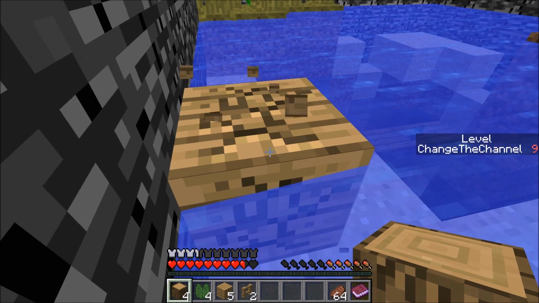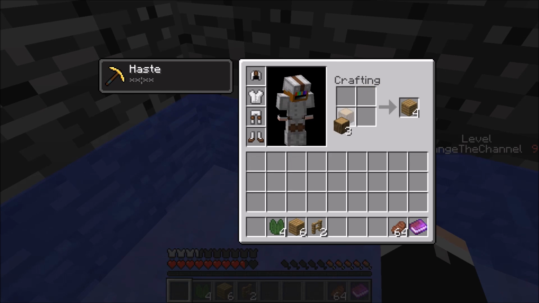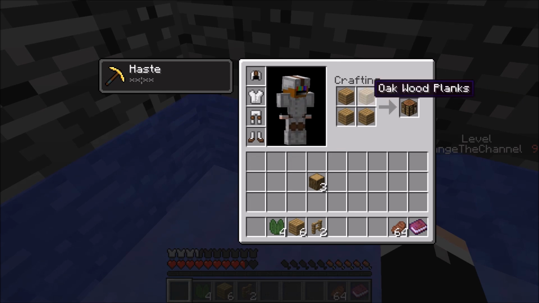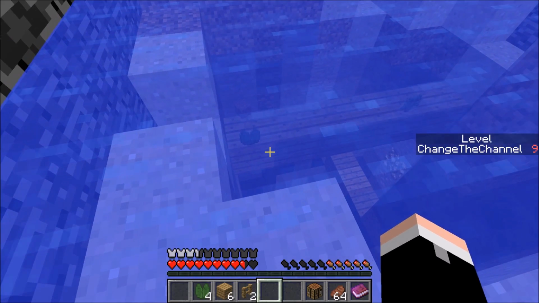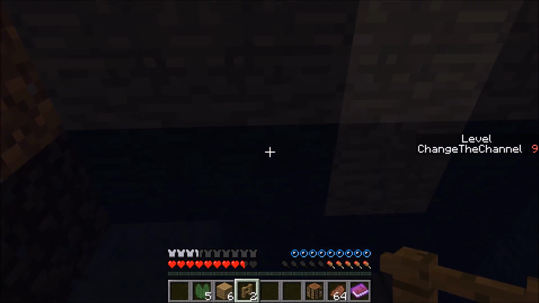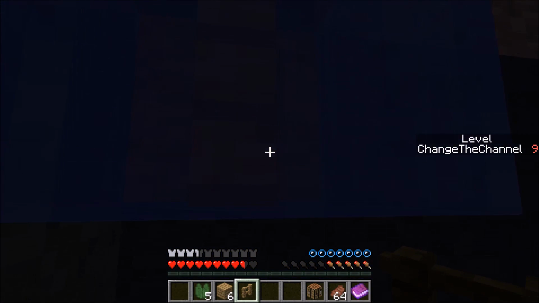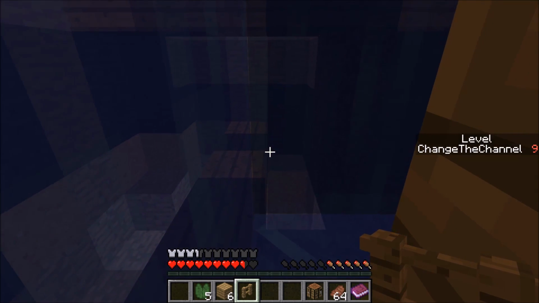Let's just mine this. And now, I might as well make a crafting table while I'm up here just so I don't have to do it underwater. So let me do that, and we're just going to test this little theory out. Place this here, and then, oh. Let's see, come on. Oh, cool, it is an air bubble. Awesome.